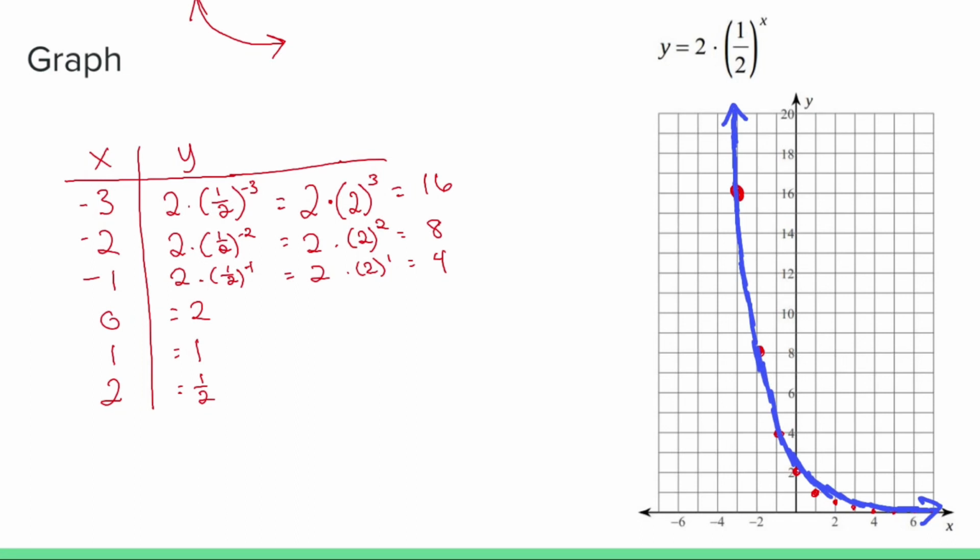I'm fine with it. But this is exponential decay because you can see my common ratio, my multiplier, is a half. So we're literally taking half every single time. So maybe you start out with a chart and you realize halfway through, I don't need this. And then you just start using common sense to add a few more points.